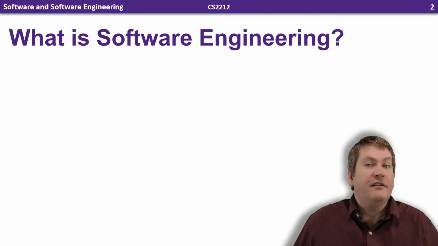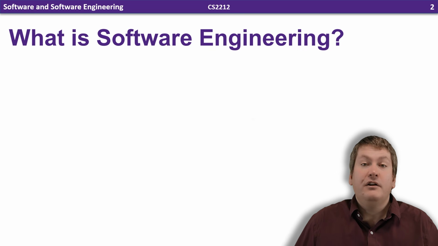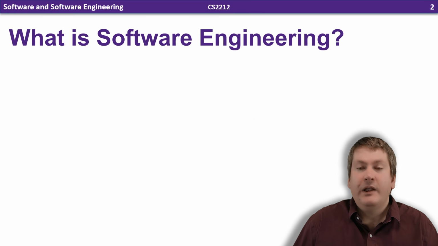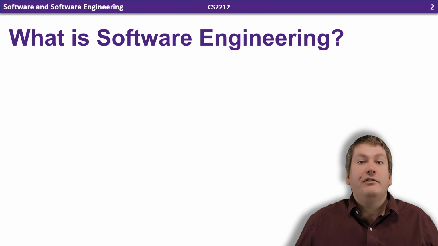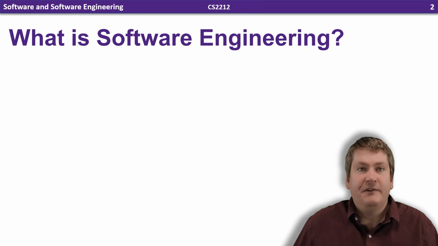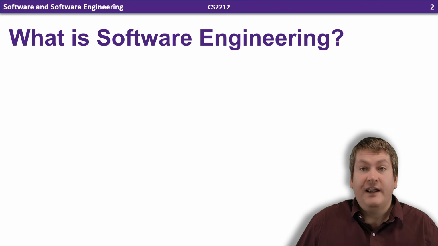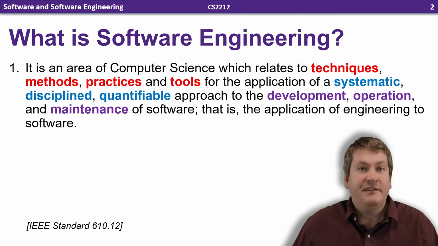The IEEE is a professional association for electronics and related disciplines, which includes computer engineering, software engineering, and computer science. The IEEE is said to produce over 30% of the world's literature in this space, including computer science. And it also is one of the major publishers for many academic journals and conferences in this field. Another large area for the IEEE are standards. And of course, they have a standard that defines what software engineering is.